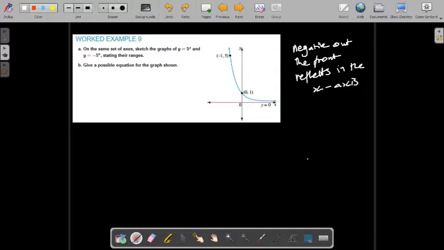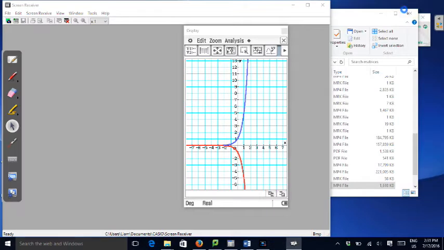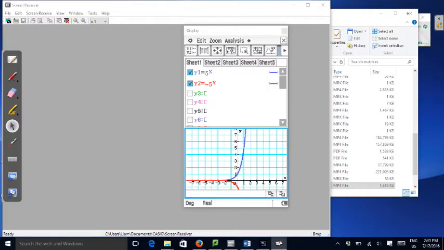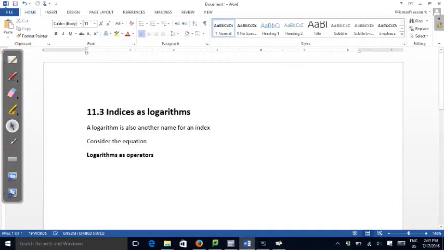And if we just go back to the graph, and we're just going to change that minus up to the top there, and we should see a reflection in the y-axis if all goes to plan. Okay, so see the difference there? If we have 5 to the minus x, it reflects it in the y-axis.